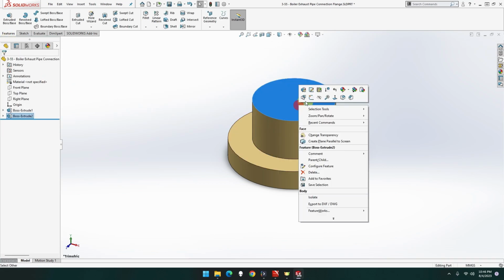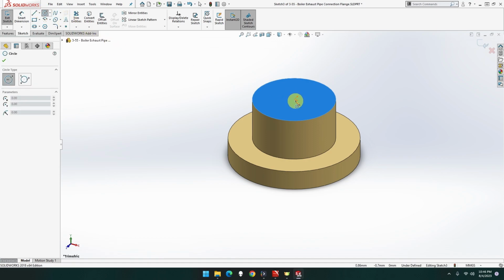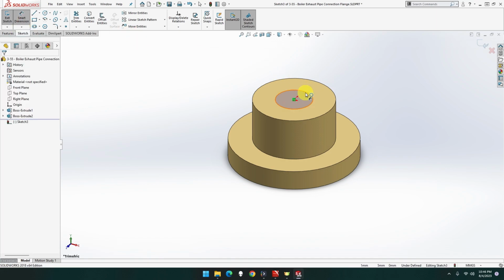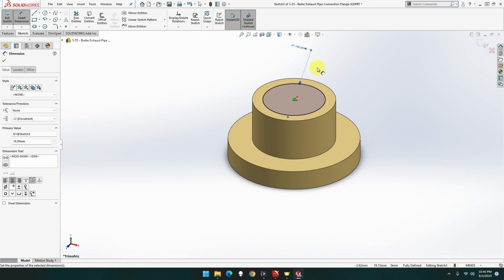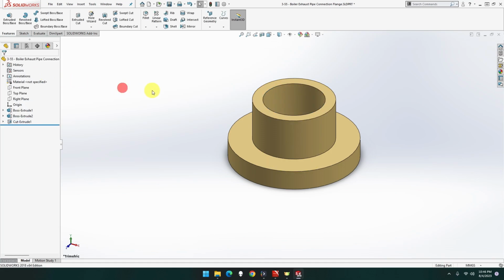Now let's go on this one again, sketch. It's going to be another circle, 18. Yep, and that's going to be bored through. Oh, not that one, sorry. Through all and done. Beautiful.